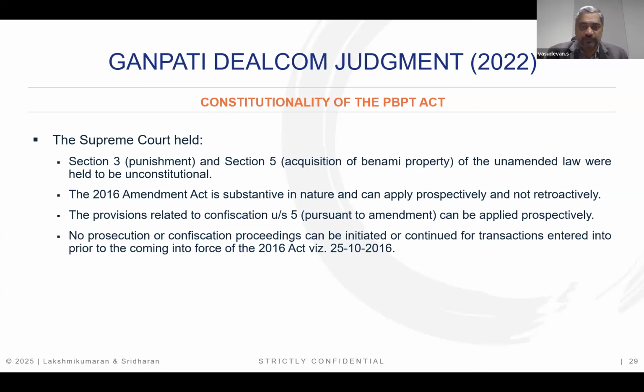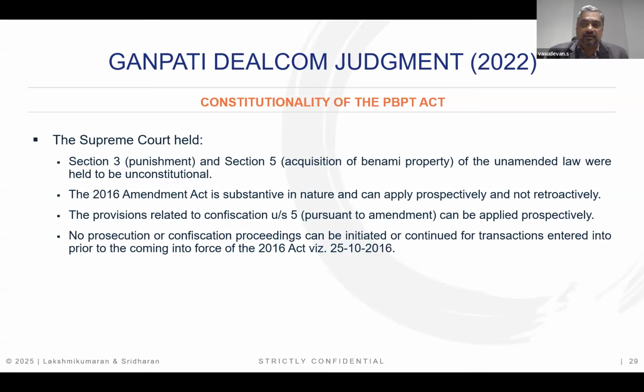So when the issue went to the Supreme Court, they held that pre-2016, whatever legislation was there, according to them, it was unconstitutional. So they struck down the earlier law as unconstitutional, though, interestingly, it was never an issue before the Supreme Court. Before the High Courts, nobody had challenged the pre-2016 law. And even before the Supreme Court, it was not an issue. But still, the Supreme Court gave this ruling.